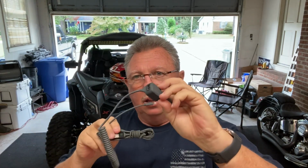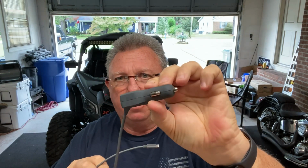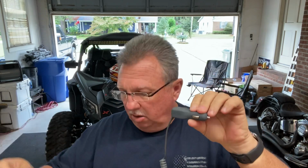It hooks into my phone jack, and as you can see, it'll hook right into the back USB type of thing. This hooks into the car. This hooks right into this. And then the other end hooks into your light, and the light charges up in about 30 minutes to full blast, then you got another 2 hours worth of light on high, or another 5 hours worth of light on low. So I always try to have some sort of extra lighting, just in case you got a bad battery or something like that.